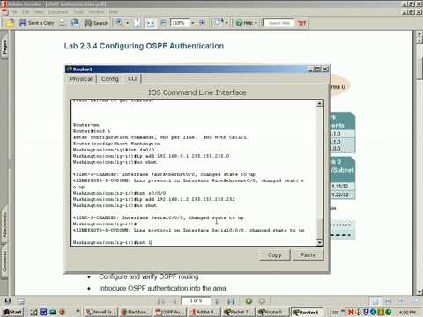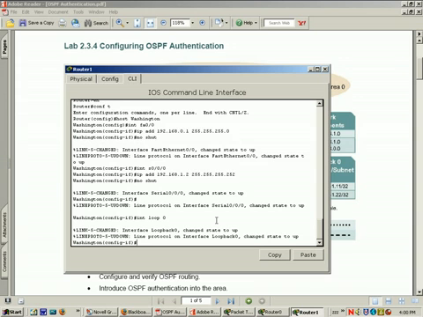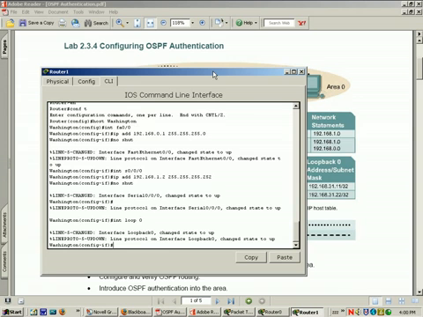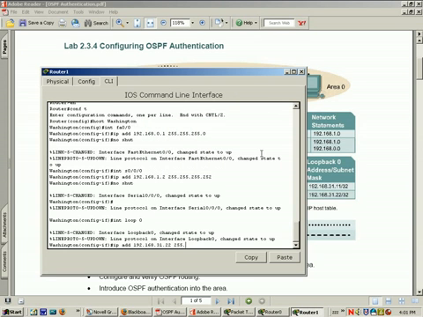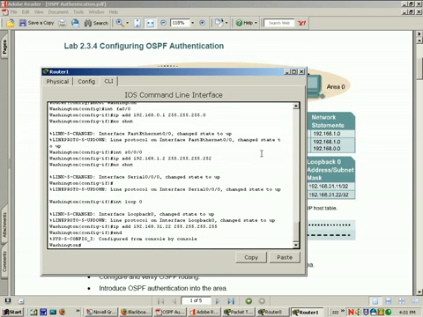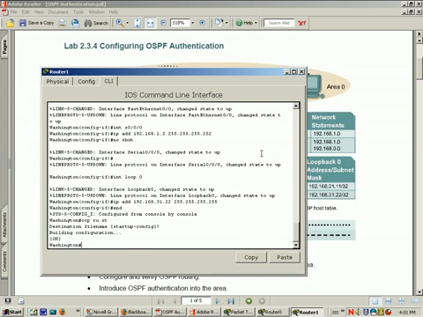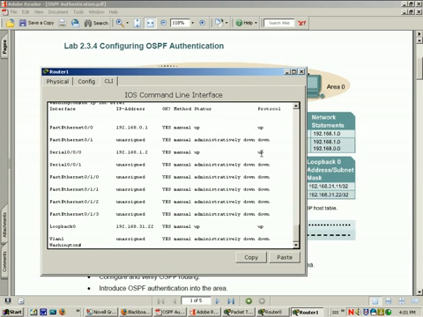Okay, now we need our interface loopback 0. We're doing a loopback on this one as well. And this one should be IP address 192.168.31.22. Okay, let's end. Copy run start. Do a show ip interface brief. And you can see that everything should be up.